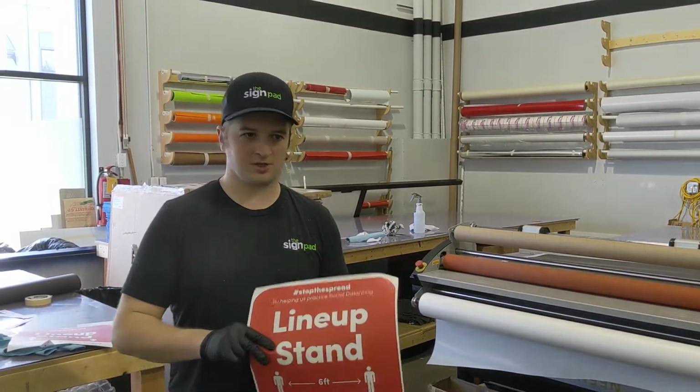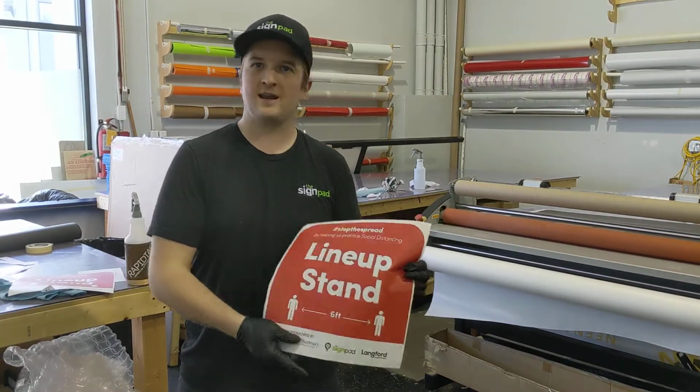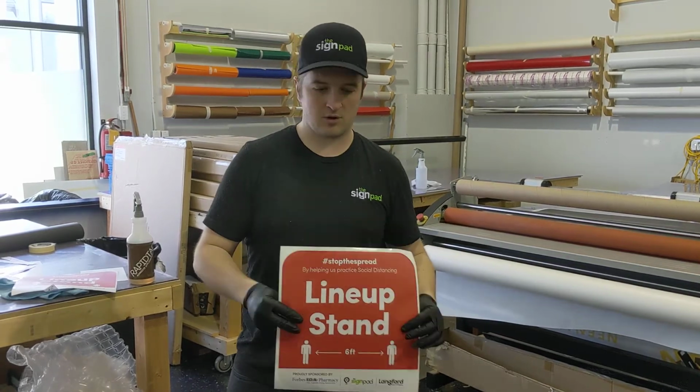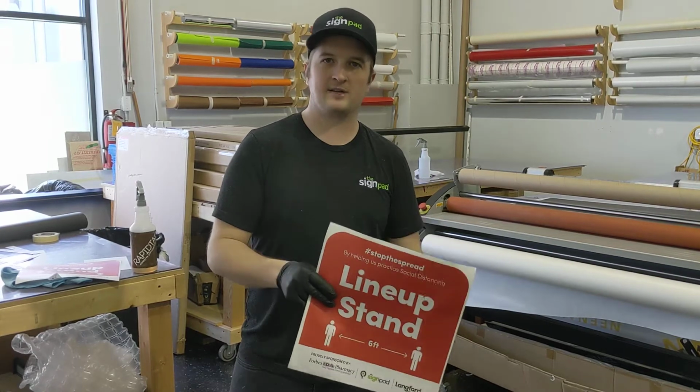I'm just going to be showing you how to install these decals. We've teamed up with Forbes Pharmacy, City of Langford. We're just trying to get these out to all businesses that are still open and that have lineups and stuff like that, just to remind people about social distancing. So I'm just going to show you how to lay down these decals.